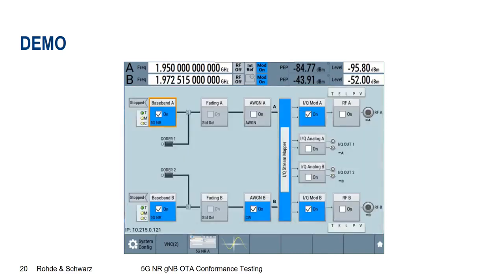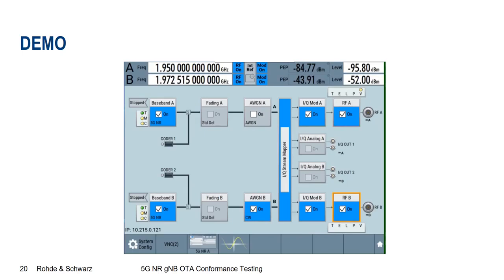So let's go back to the block diagram menu, and in this menu you see that there are multiple basebands available to generate all these signals. There's a baseband A for the wanted, and we can turn on the RF for the wanted signal, and there is a baseband B for the modulated interferer, plus the CW is also generated in the AWGN block.